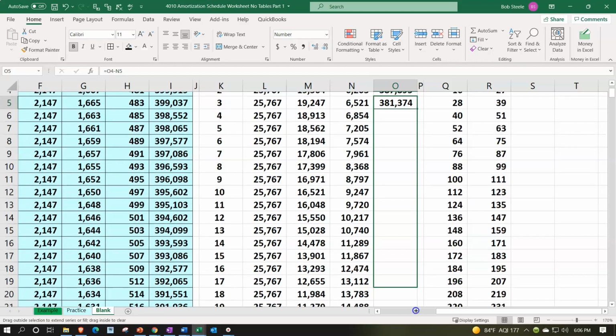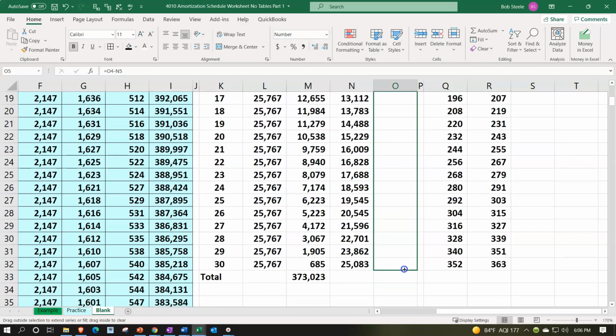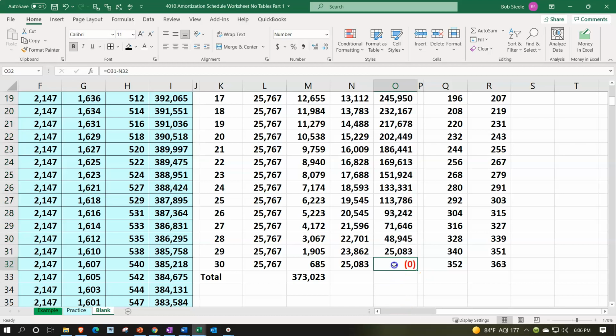If this is done properly, we should get to 0 at the bottom. So it gets to 0 at the bottom. That looks correct. We can total these up. I'm going to put my total column here and drag this to the right. And I'm also going to drag it all the way to the left. I'm not going to drag it to the total because this is not a summing column over here.